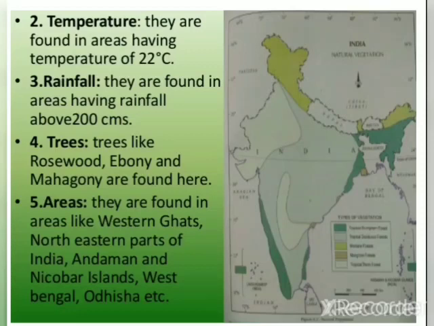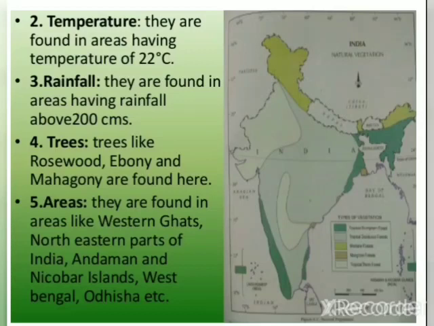The first feature is they are found in the areas of heavy rainfall. Okay, so we call it as a rainforest. The second feature is the thick ground cover of forest is characterized by climbers and epiphytes. Okay, bamboo and ferns are also common in this forest. As they do not shed their leaves at the same time, so they remain evergreen throughout the year. So we call it as a tropical evergreen forest.